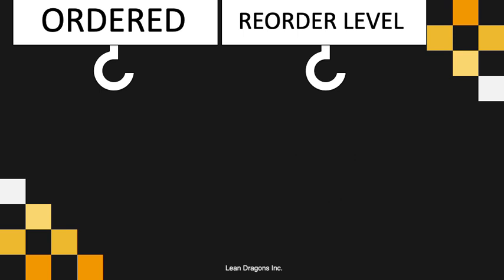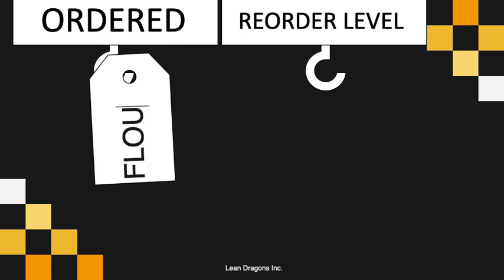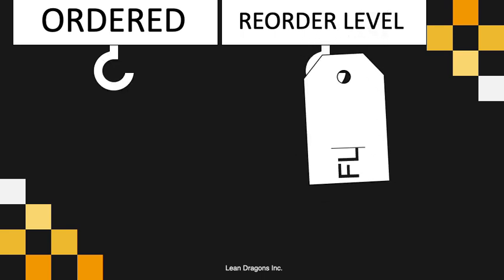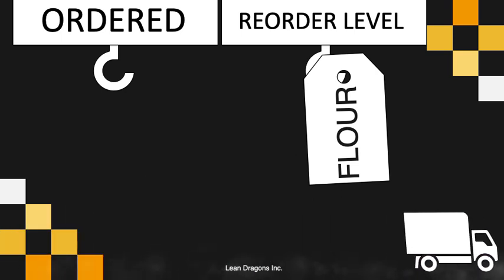Once the replacement stock is ordered, the card is placed onto the ordered hook, so everyone is aware it has been ordered. When the stock arrives, the card is once again placed at the reorder level. The advantage of Kanban is that the card placement can be changed easily according to season or predicted supply issues. It basically automates the supply of raw products to the manufacturing unit.